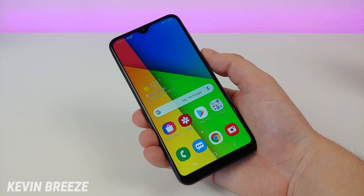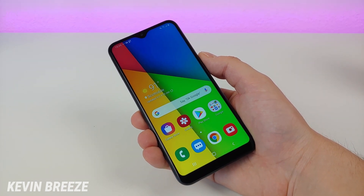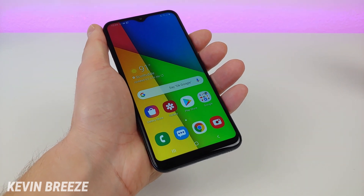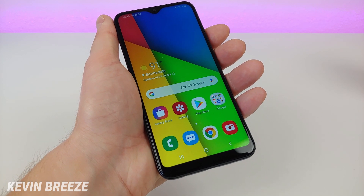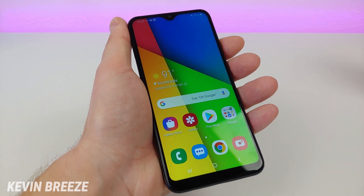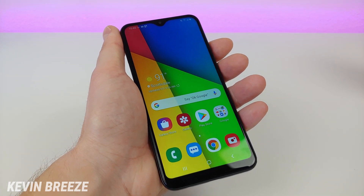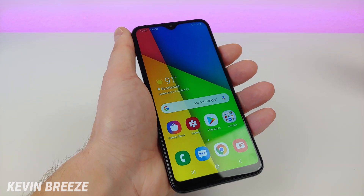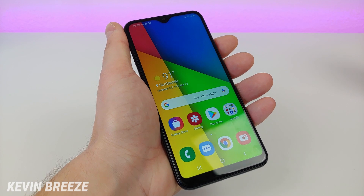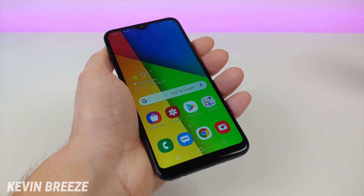I am very happy with the Samsung Galaxy A10e. However, if you can get the Galaxy A20 for the same price or even a little more, I would definitely recommend going for that phone over the A10e. The A20 is way better — it performs a lot better, has a wide-angle camera in addition to the main camera, you get portrait mode, and you get more RAM. Definitely check out my video where I compare the A20 to the A10e. Now if you really have to get the A10e, I think you will be happy with it because it is a good phone and very competitive at its price — it's just that there are other options out there that are very good as well.